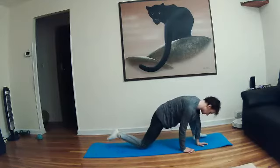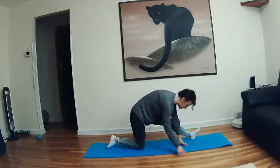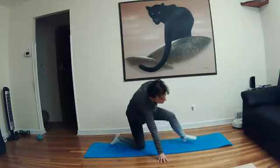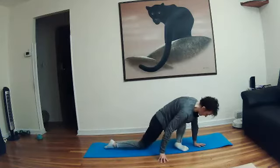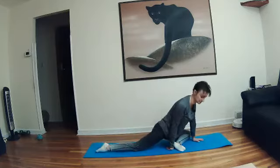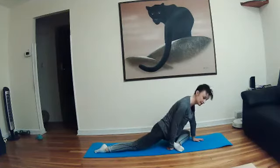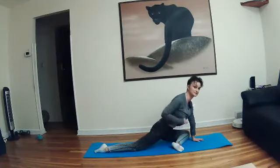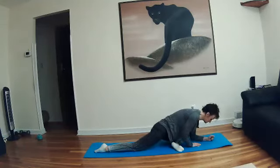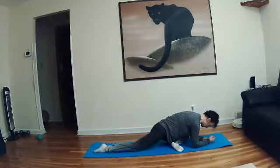All right, so let's move our weight backwards and let's bend the front leg, the right one, in like more or less 90 degrees, whatever degree is comfortable with you, and straighten the left one, the back one. See how I'm sitting? This is a pigeon pose. And kind of move forward on our elbows.